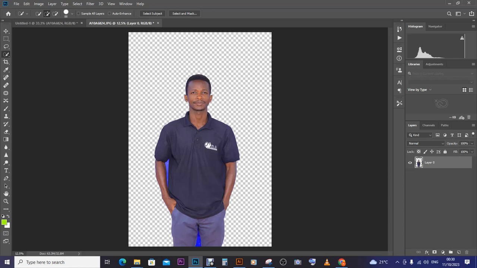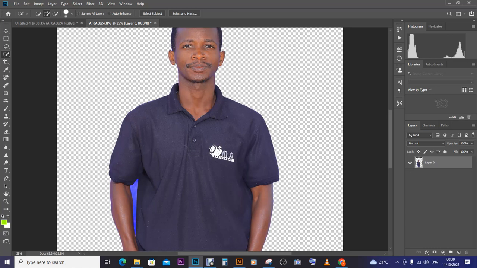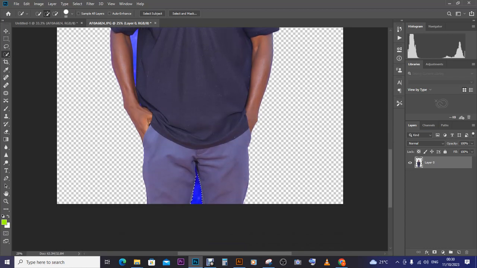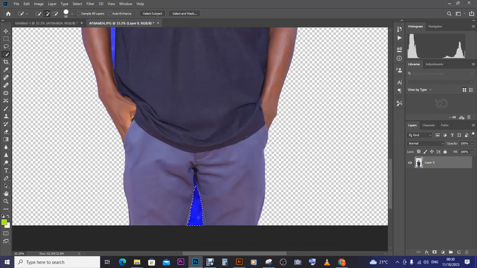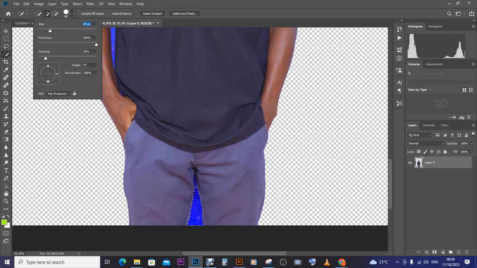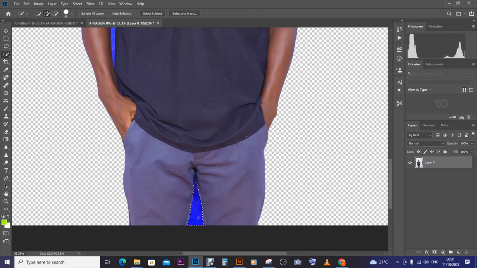So besides that, now we come here and do the same. Why was it easy for us to use the quick selection tool? Because the lighting of our picture was well balanced. Now let me show you this situation. If we try to decrease this, are you seeing that? We are going to experience something where it is not smoothly cut. There we have to use the pen tool.